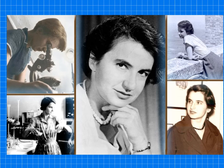So whilst at the time probably Rosalind Franklin had been forgotten about, I think these days now most scientists, if not all scientists, realise the importance of her work. And if she had been alive, she definitely would have been awarded a Nobel Prize for her work. Her work has definitely secured her scientific immortality. Without her passion to research, we may not have made the huge strides in science and medicine that we have witnessed since that great discovery.